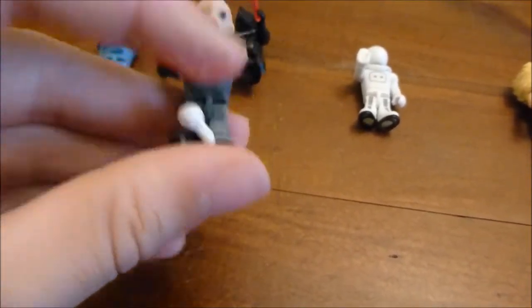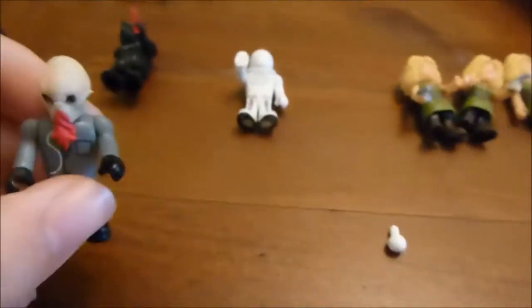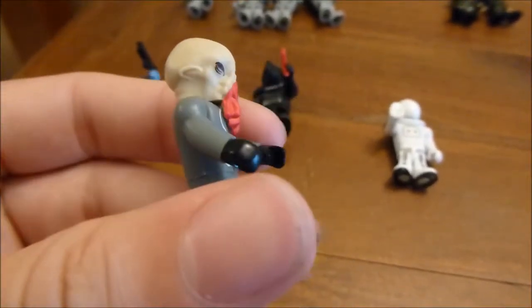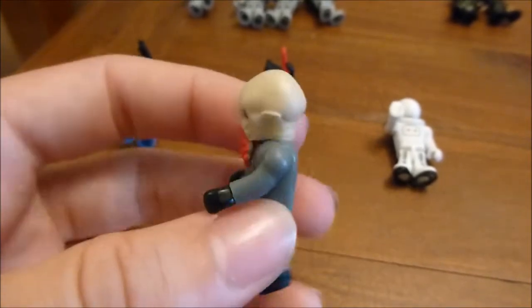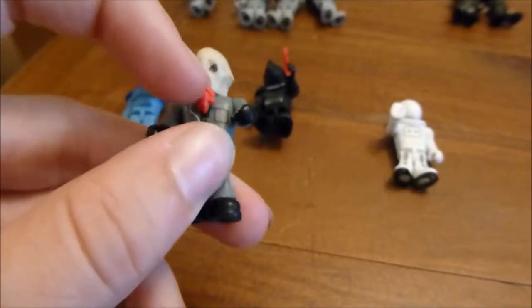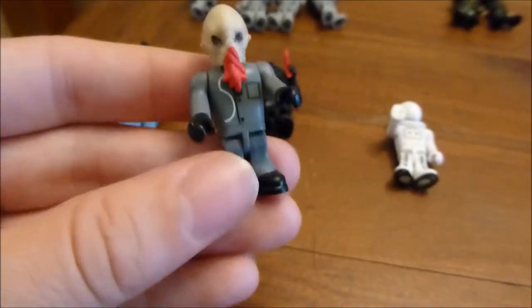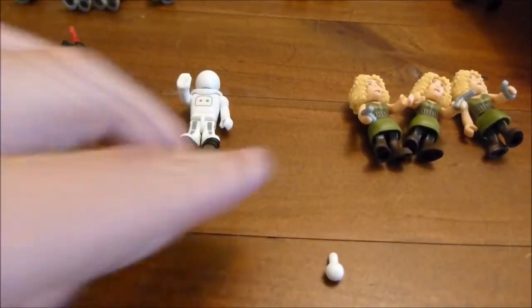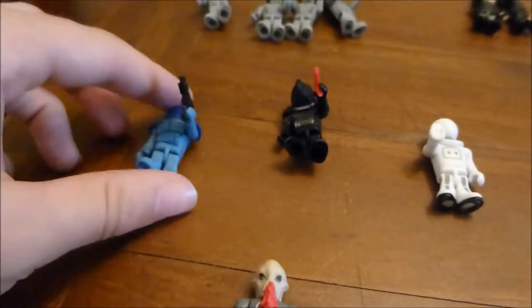So I think the ball idea, and you can see it falls out very easily, could have been executed slightly better. But I think the face is weird and alien enough to be an Ood. And they've got those little dangly things that hang from their mouth. So I think that as a figure it's nice. I just think they could have executed the ball just a little bit better. But small complaints here and there.